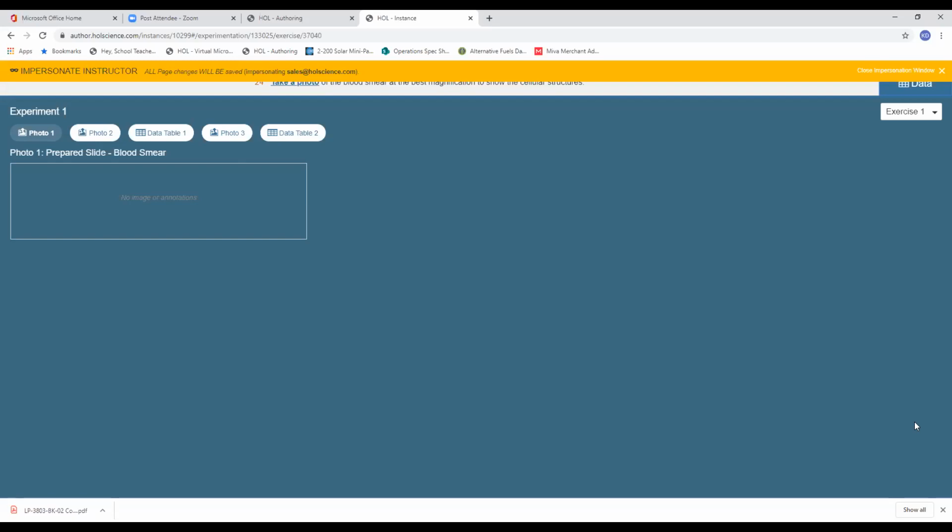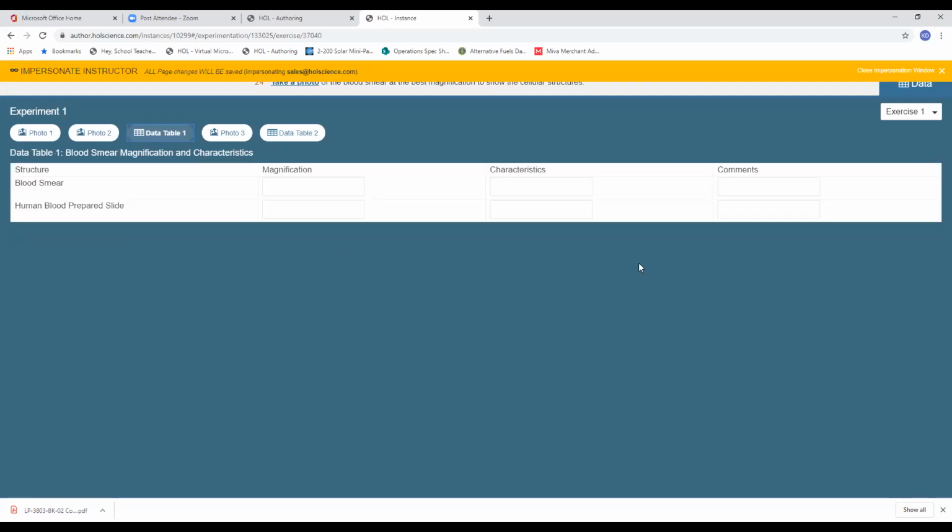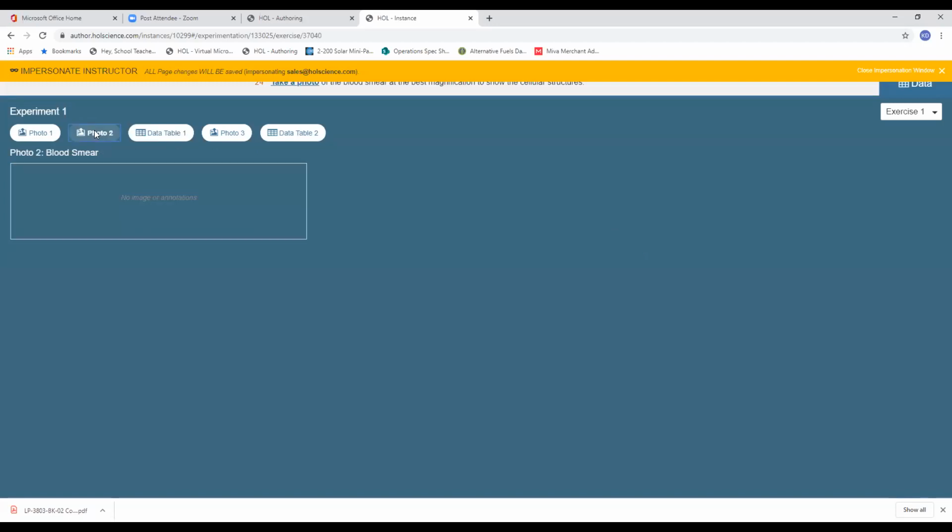Throughout our procedures, students are expected to not only complete data tables of their experimental results, but also upload photographs of their completed work. I get a lot of questions over the years from institutions and instructors looking to take their classes online, and they always have a very real concern: how do they assure that students are actually conducting the experiments? Best practice is to always require students to upload visual proof of their procedures and of their results, and whenever possible in our curriculum, we require that of students. We'll see examples of students' uploaded work in just a moment when we go into the instructor and grading view for a particular exercise.